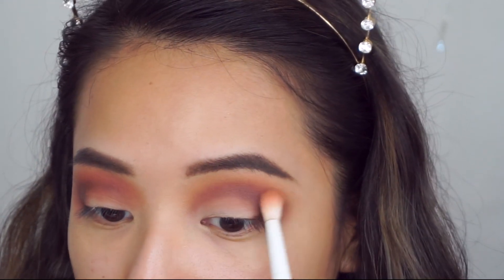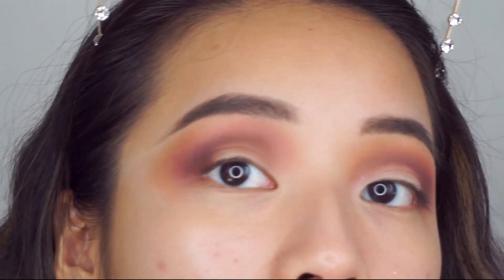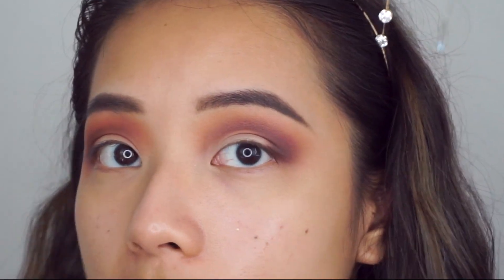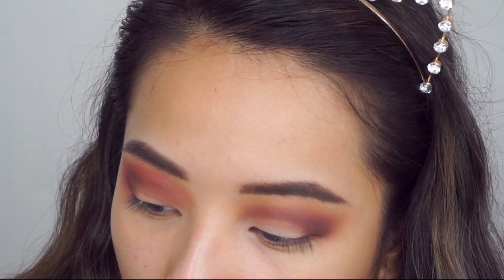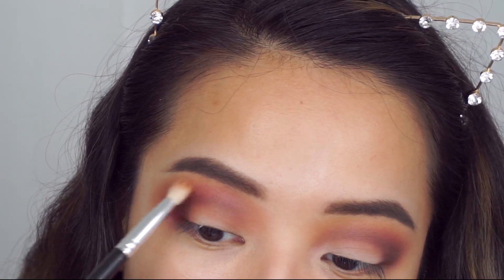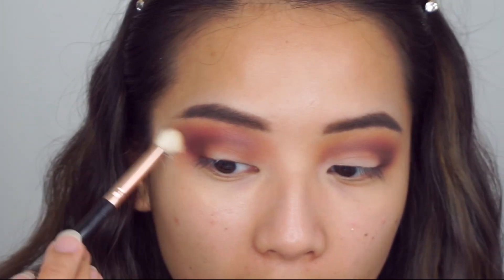I'm going back in with the transition shade and just blowing that out, but I'm already starting to lose some of that middle pink — you can't really see it. So now looking at both eyes, this is what we have so far: the new technique eye and the old technique eye. I'm going to go back in with that pink to create a transition between the dark pink and the other pink I placed, then back in with Burnt Orange and Golden Ochre on the edges. Those are my transition colors, and then I'll take a clean blending brush from Party Queen to blend the outside.